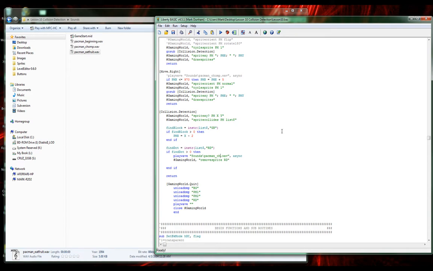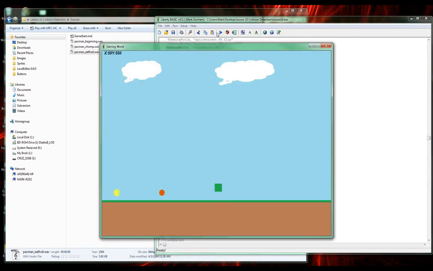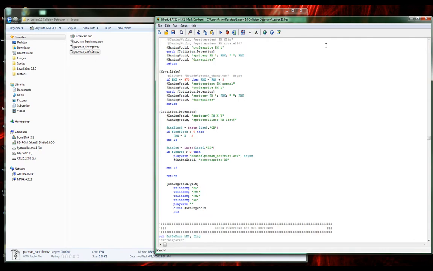So let's go back to pacman eat fruit. Maybe I spelt it wrong. Well, putting a number 4 in there is probably not your best idea. So eat fruit.wav. So let's go ahead and run that. So I must have spelt it wrong.